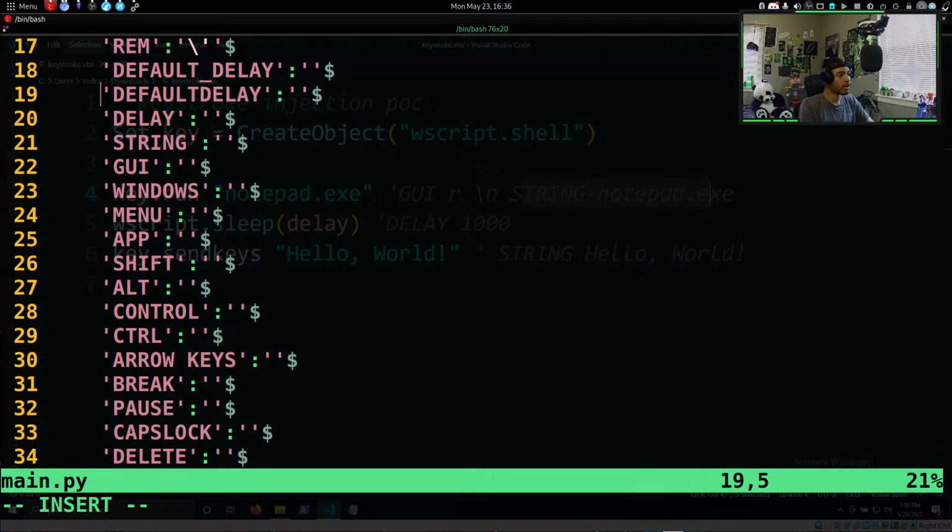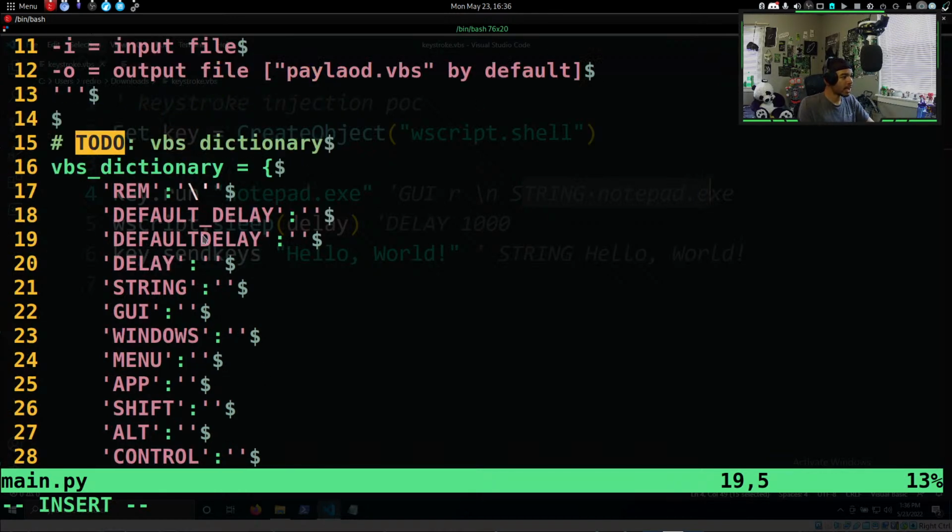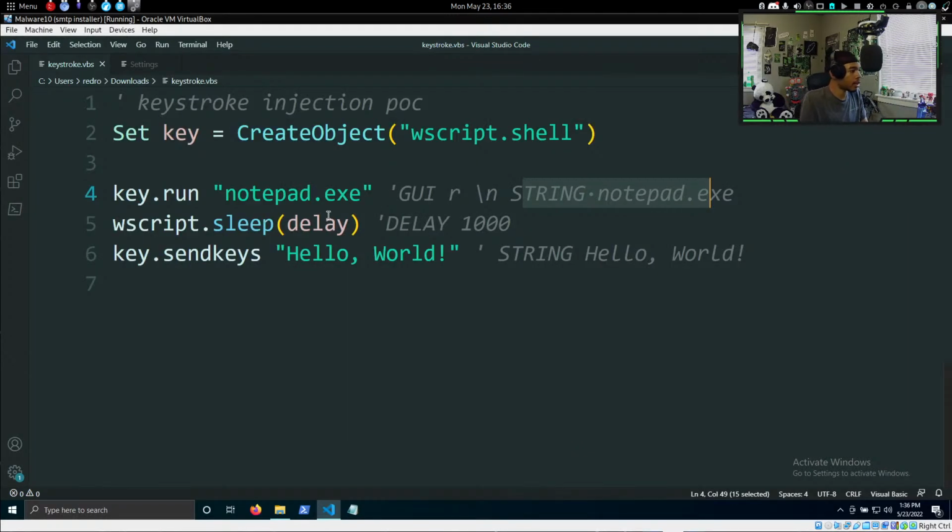Oh yeah, we're not even in. Oh yeah, so there's the default delay and default delay. Oh my gosh, DuckyScript has so much interesting syntax formatting stuff. So with the actual delay, it's just going to be wscript.sleep, right? And then you're going to have your actual delay in there.